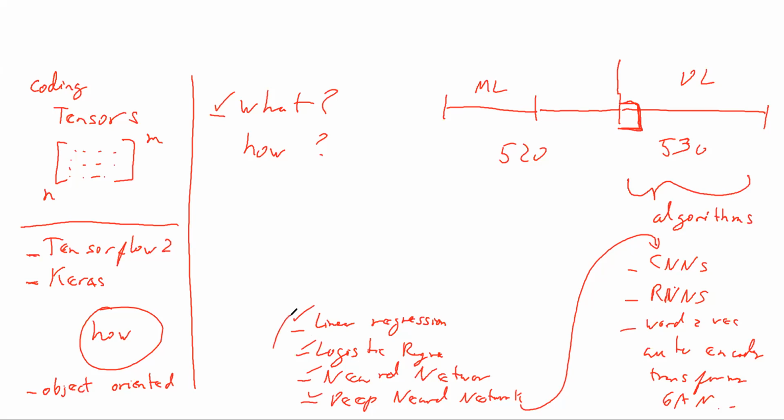Once you understand these basic four, you can actually jump around on the others because they're just individual, specific implementations of different things. So in this class, we're not going to cover any of these: CNNs, RNNs, word-to-vec, autoencoders, transformers, GANs, etc. We're not going to cover them because it's what I cover in 530. And in particular, this is more like the actual background of all of these, which I will also cover in 530. There's a lot of detail that goes from linear regression all the way to deep neural nets, but usually that's what I cover in 530.